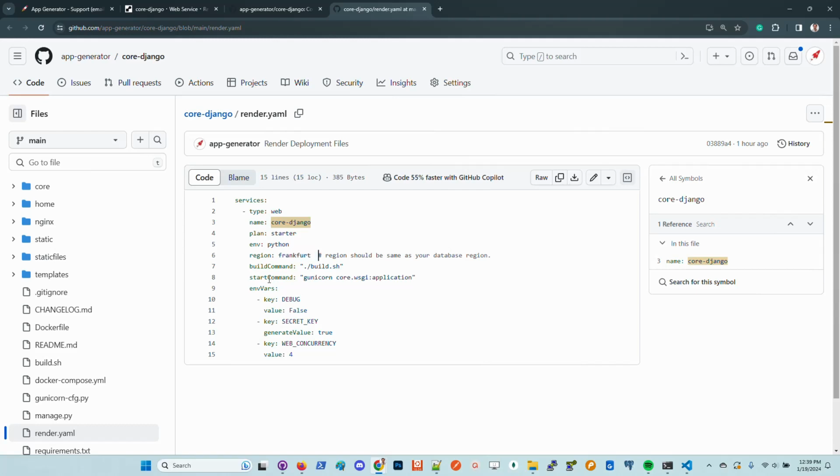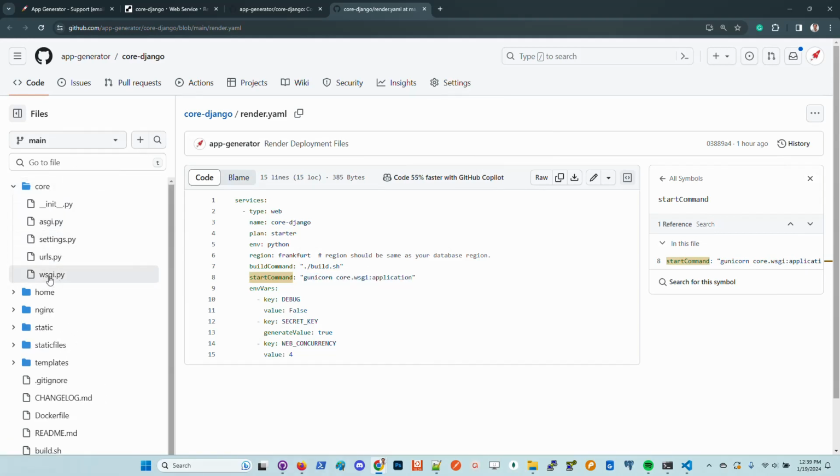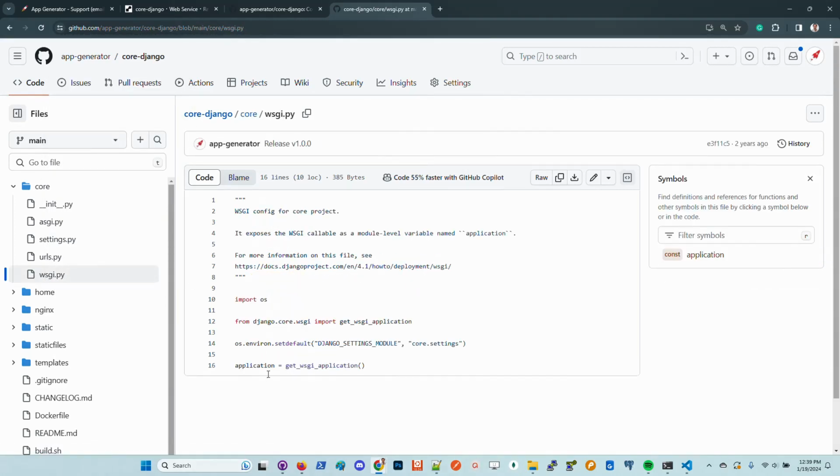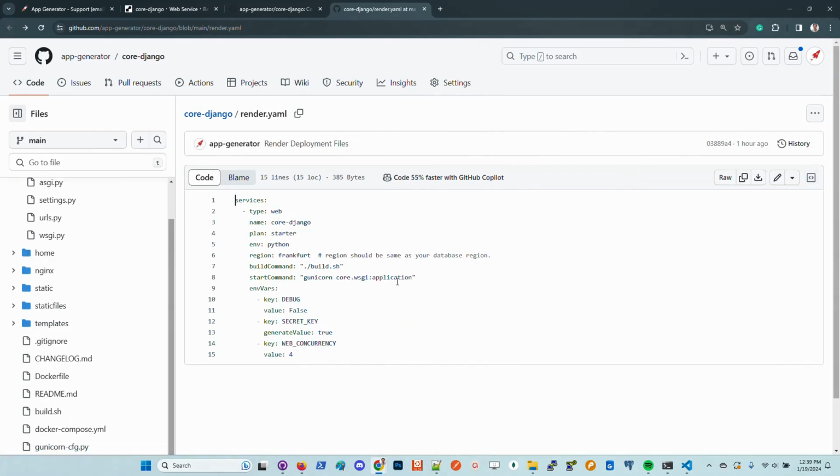This start command is the entry point in our application. So basically it's the core WSGI application, and we can visualize it here on this file. So we need this object, and like this we have an entry point in our application that Gunicorn will manage, and route all the in-out flow to that point. And here we have the environment, where debug is set by default to false.